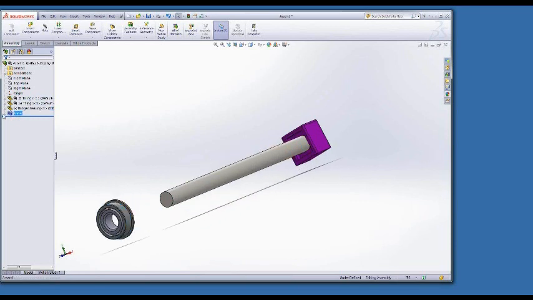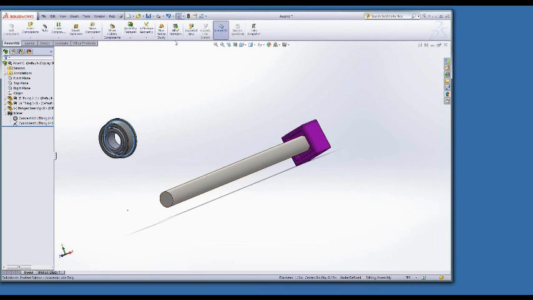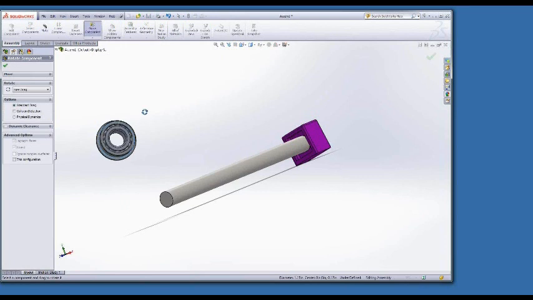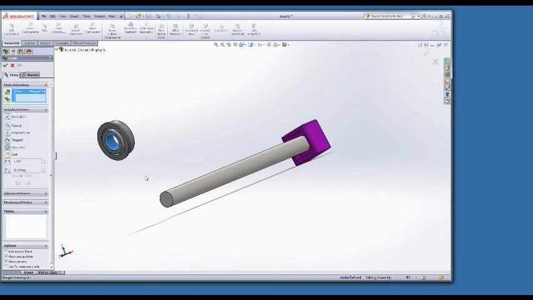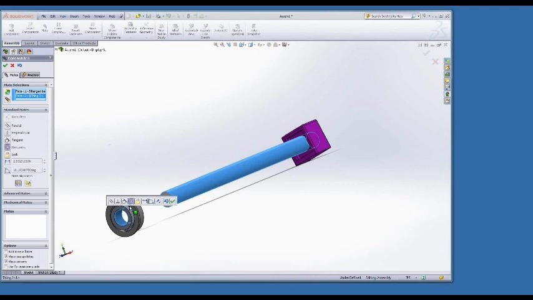How about we do this? Okay, so now it should be, yep, unmated. So if I wanted to put this so that it was like so, what I like to do is have it in approximately the configuration you want before you mate it, and then go ahead and mate it, and it'll go the way you want.